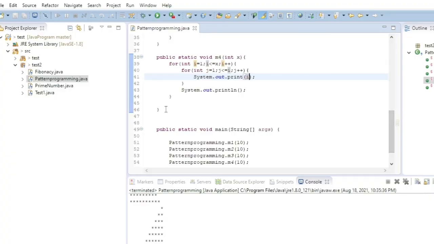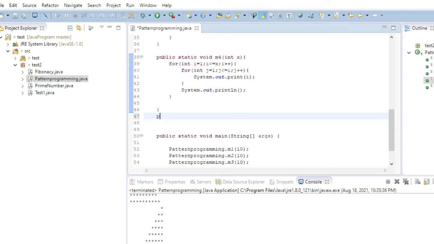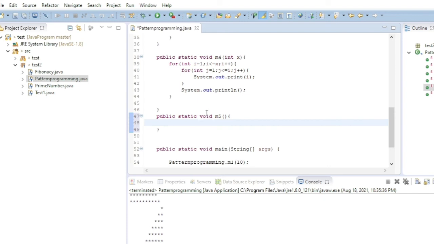To do that, let me create one more method, public static void m5, and here also pass the argument int x. So as per the x value, this will print the pattern, where x is nothing but the size of the pattern, right?